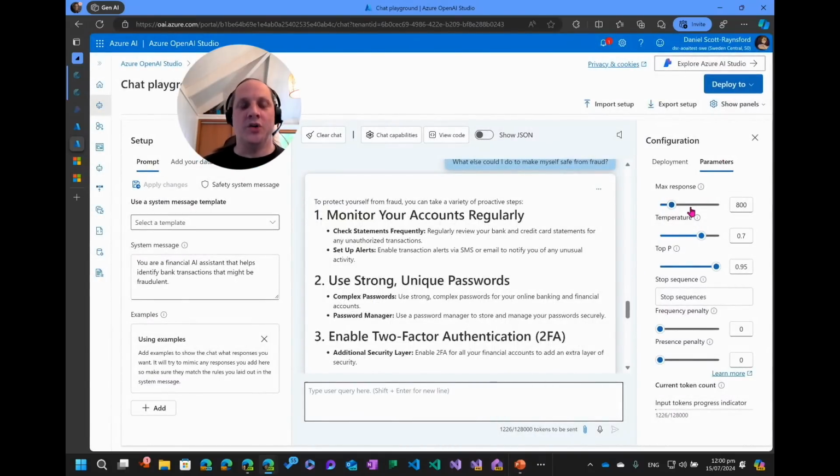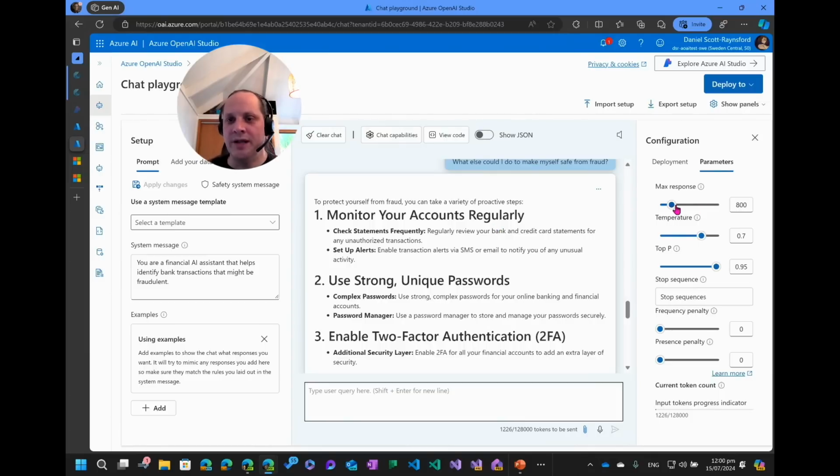So every large language model has a limit on the number of tokens that can be sent to and from the model, the number of tokens in a single request. As we mentioned, a token is roughly 0.75 words. Roughly, it's usually three or four letters or characters.